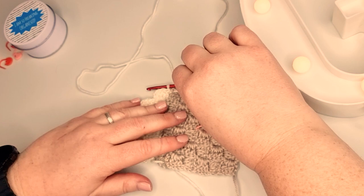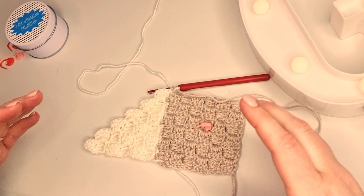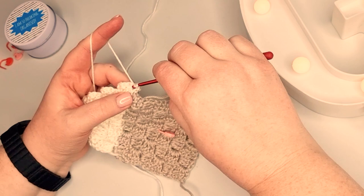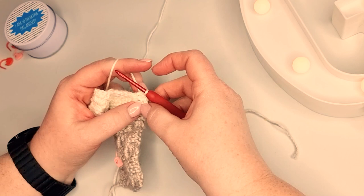It is done exactly the same way as the corner to corner square. So you'll see we're building our strip, our very first row of squares from right to left. What I'm going to do now is walk you through the first few blocks and then I'm going to catch up with you. So slip stitch into the very first stitch, second stitch, third, and into the chain space. Now we're ready to make the next row.